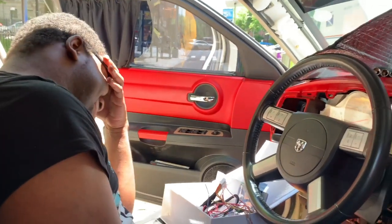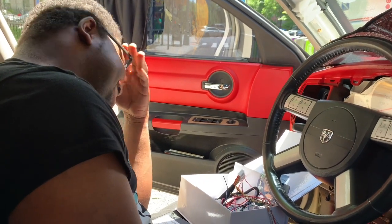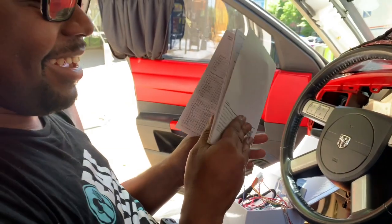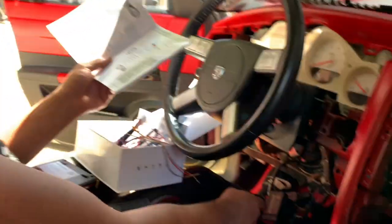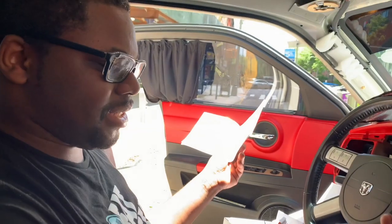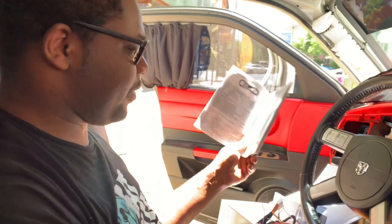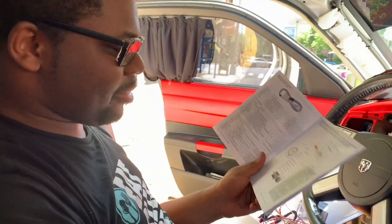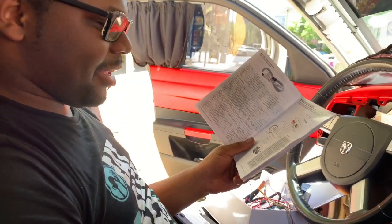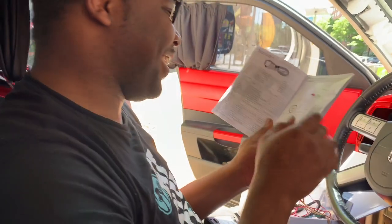I didn't even think about that — I'm trying to take care of my car. Don't worry about it, I'm going to leave all the wrong in the world in here. And they're still going to need the fob to start the car — if they don't have the fob, they can't get far. Plus we're not literally going to keep the key visible. I'm going to get a kill switch and leave it hidden, so when you break in, good luck.